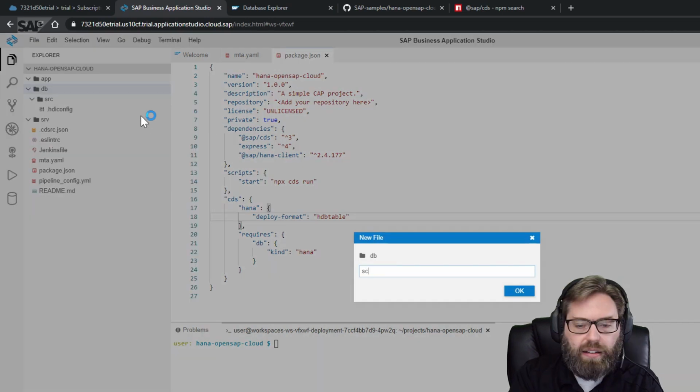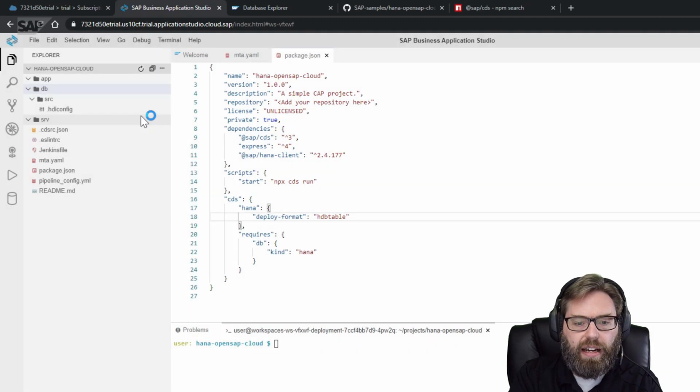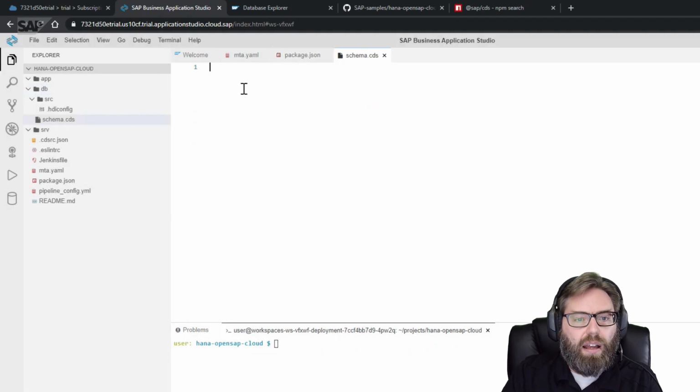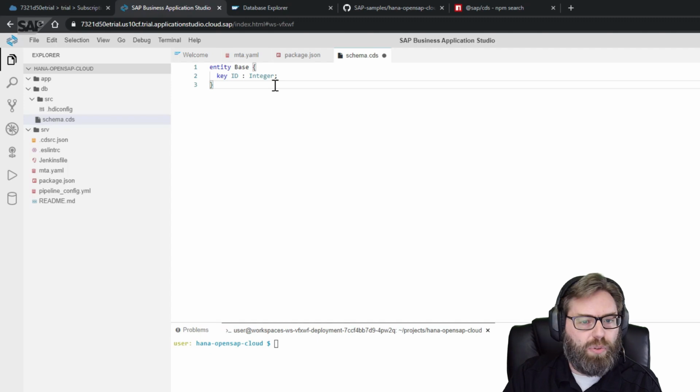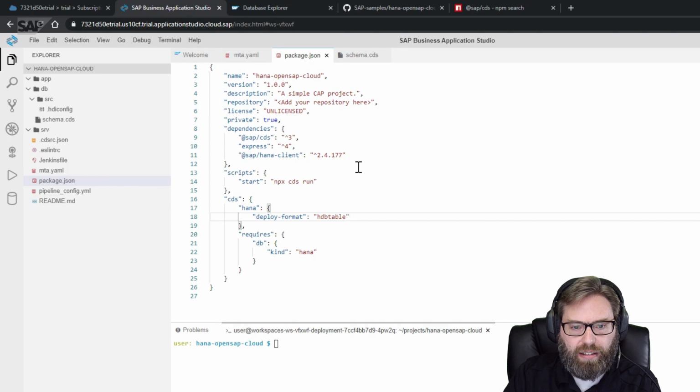So let's go ahead and just create something called schema.cds, and bare bones, single entity, one attribute, integer, key, nothing special, just so we can begin a little bit of development work, and I can explain a couple things to you.